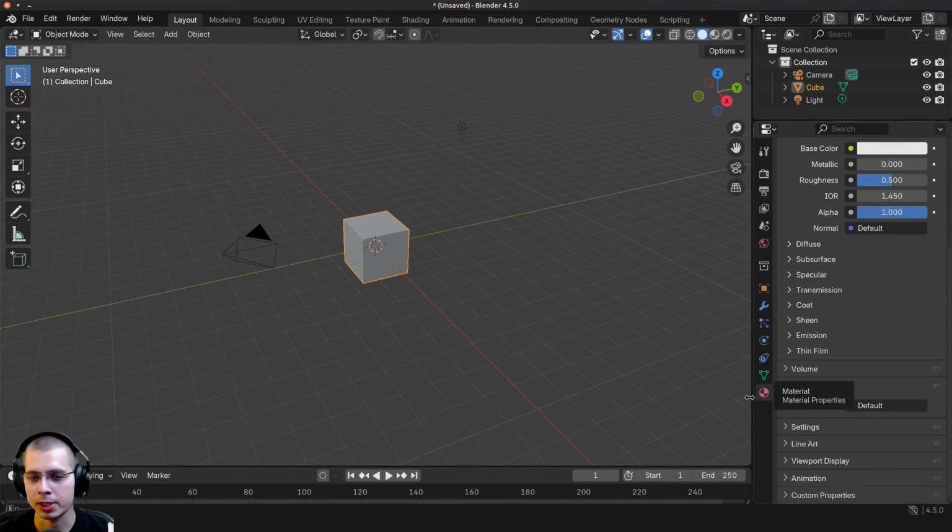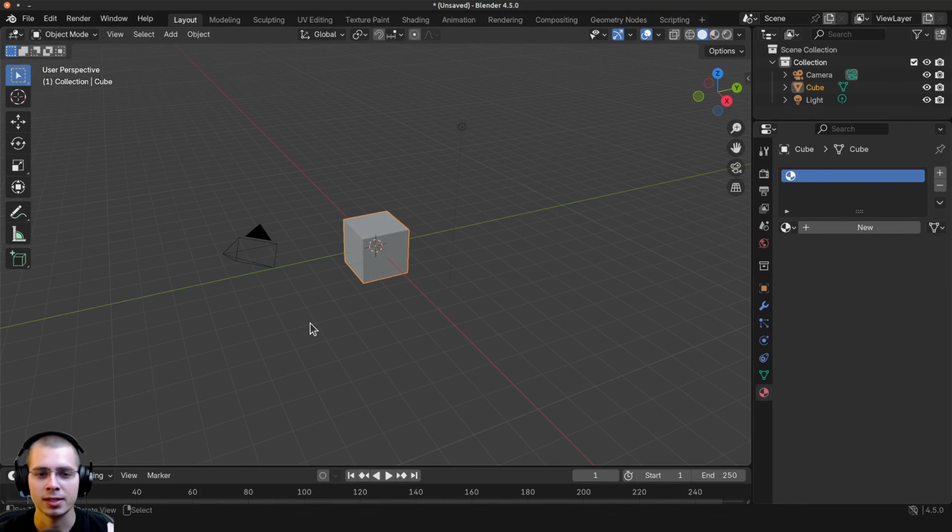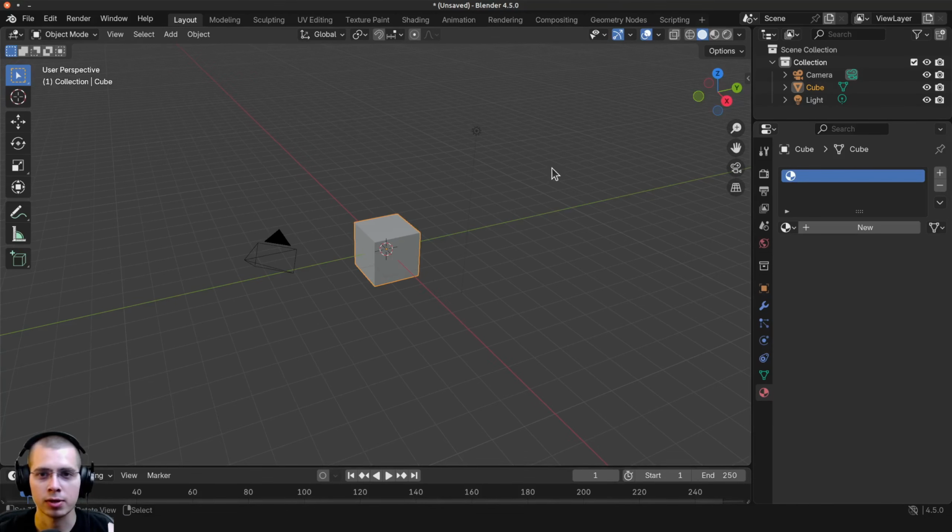And also, if I go here to the materials, there is already a default material, and I really don't like that, so I just click on the X here to get rid of the material so it has no materials in the scene. So now I'm going to go over a few of the different layout settings.